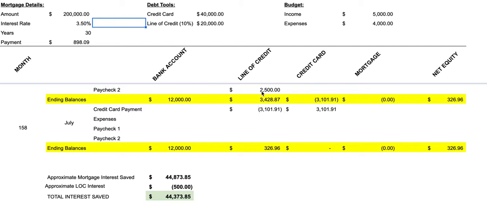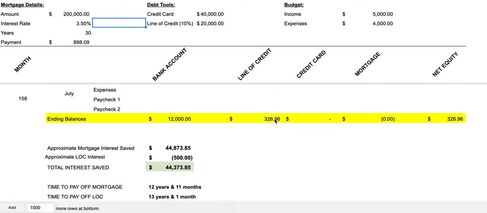And use the line of credit to do the chunks as opposed to a credit card, because a line of credit has a lower interest, and the type of interest is different. See, it's not compounded like a credit card. You want to make sure you have a simple interest line of credit, and that is charged using the average daily balance method. And you probably want to see if you can get a fixed line of credit as well. That's what I pretty much use in this example.